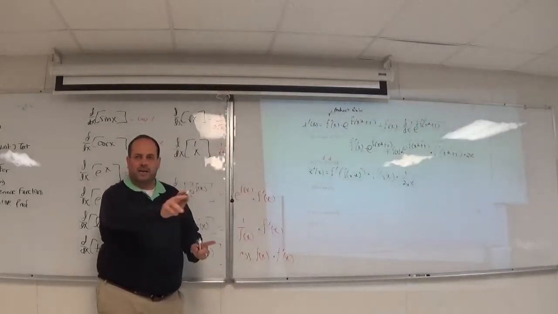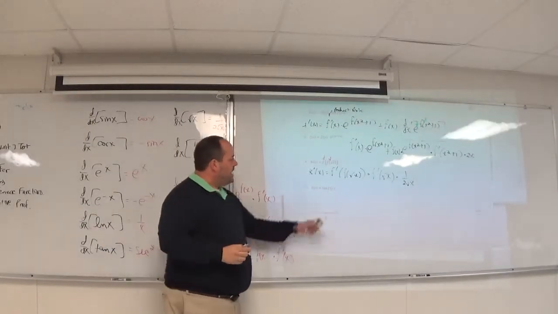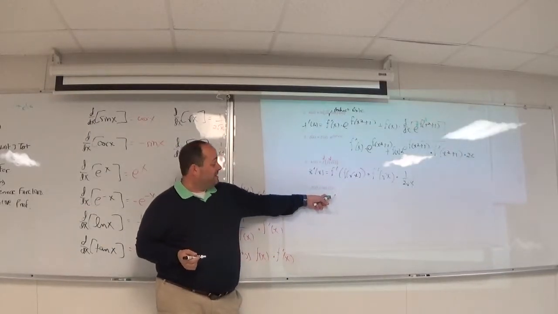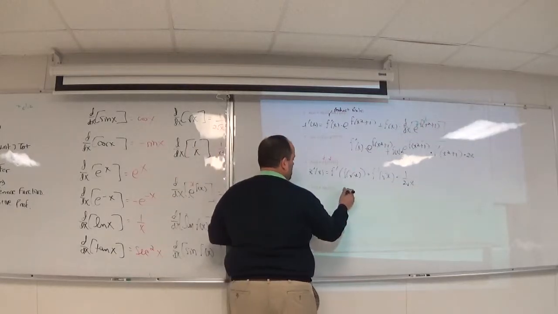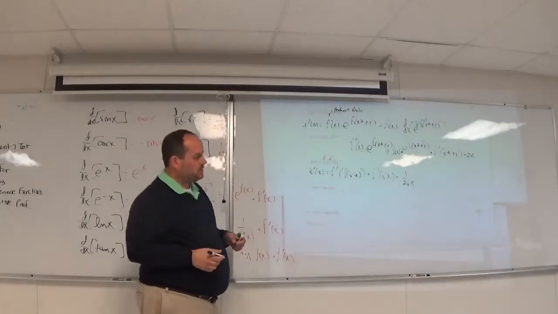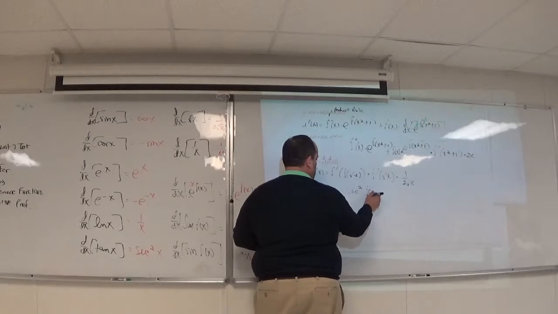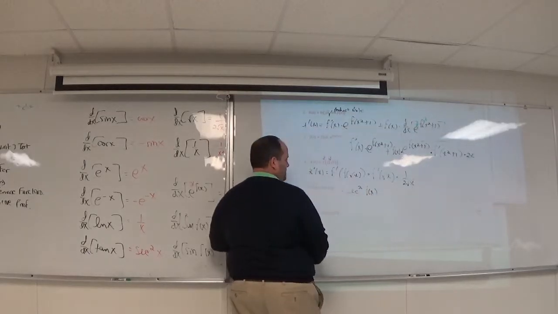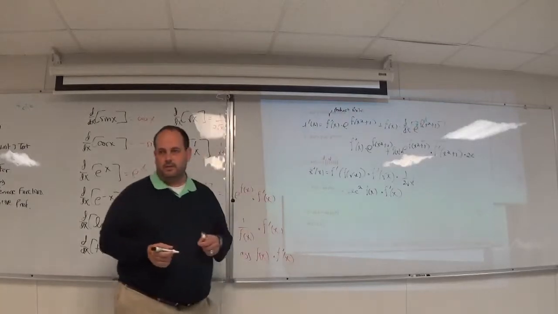Curious, honest hands, how many of you got that? That's a really hard question. Number 5, I hope, is easy. The derivative of tangent of f of x. You just need to know what the derivative of tangent is: secant squared of f of x times f prime of x.